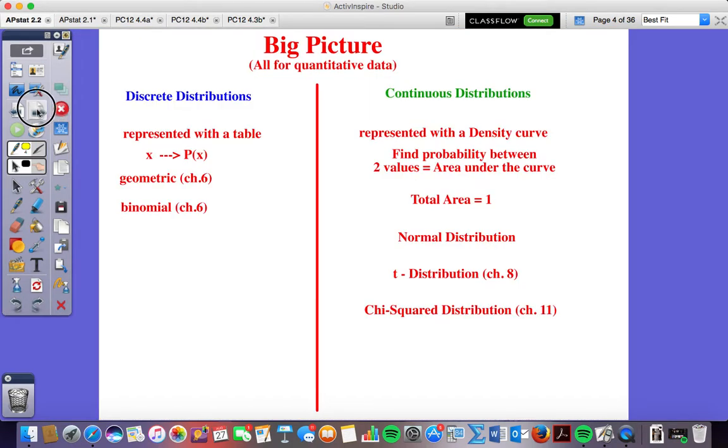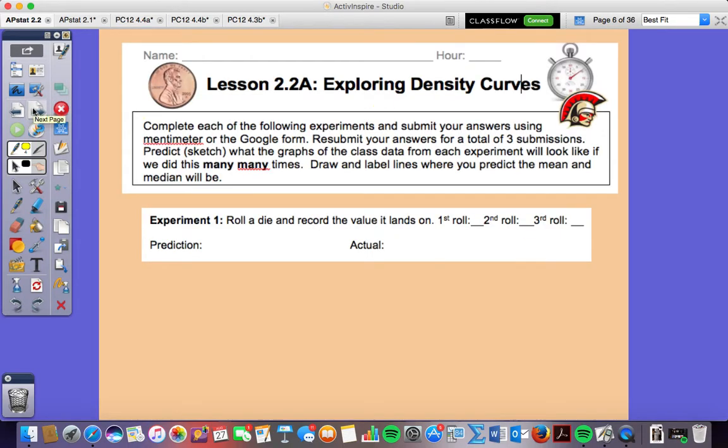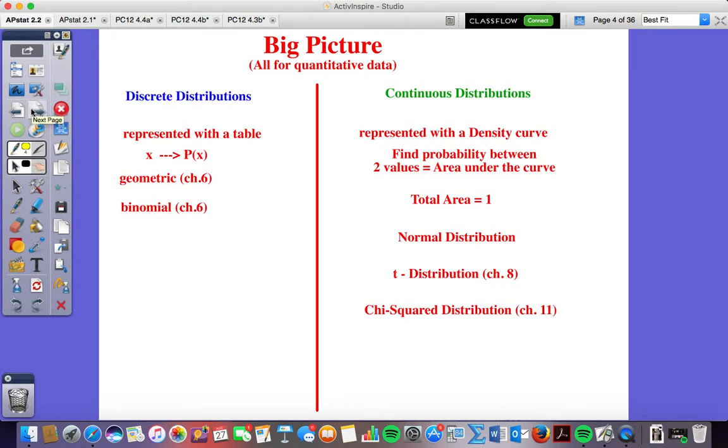Okay, 2.2, I need you to get out those notes real quick. Okay? Hey, quickly. 2.2a, this is the introduction. As we go into 2.2a, I need you to know a couple of things. There's two types of distributions: discrete and continuous. Let me give you the example of that. Discrete would be the amount of free throws I hit out of 10. It's a set number.